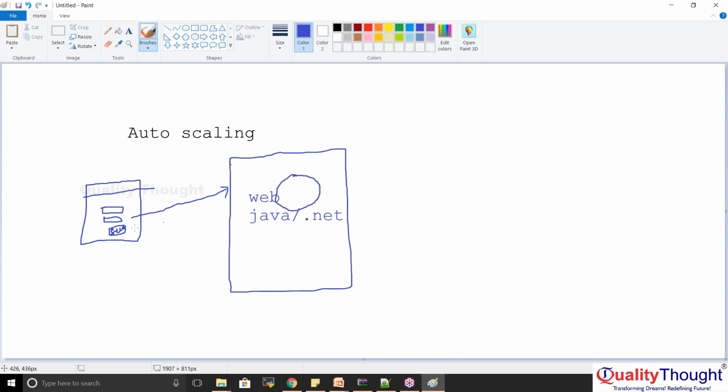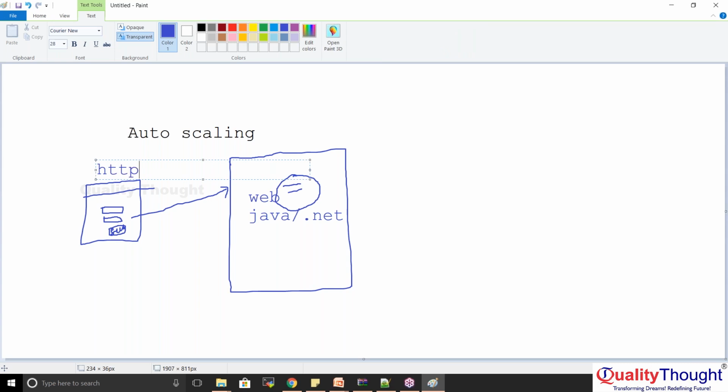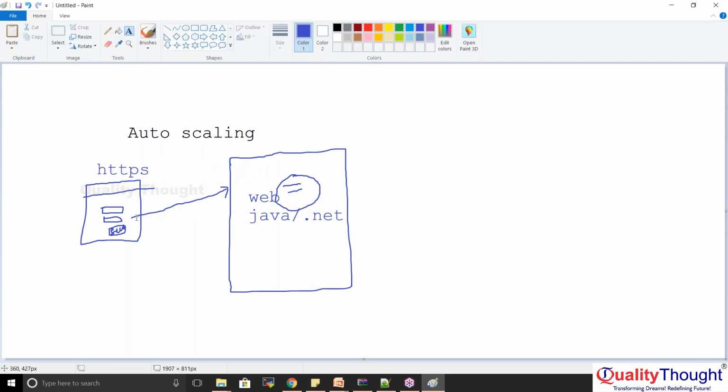So here, it will take the request. First, it will check whether the user ID and password are right or wrong, right? It will take the data through the HTTP or HTTPS protocol. Let's take HTTPS, as most people are using HTTPS. When you use HTTPS, the user ID and password which we are sending will be encrypted and sent across the network in an encrypted manner.